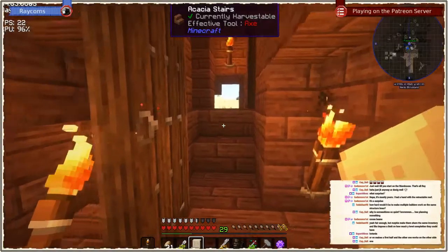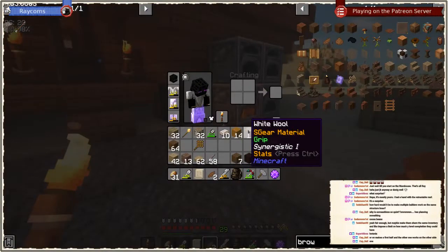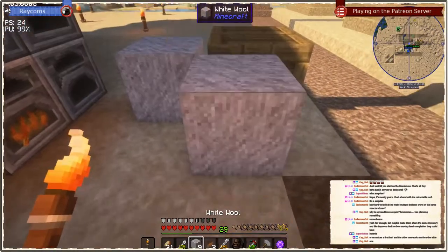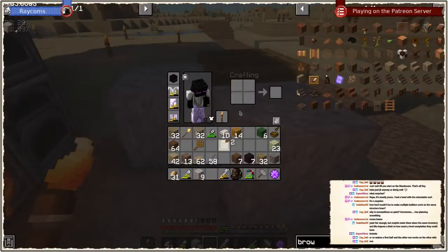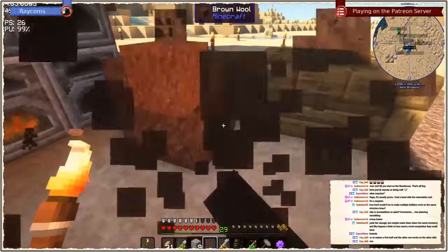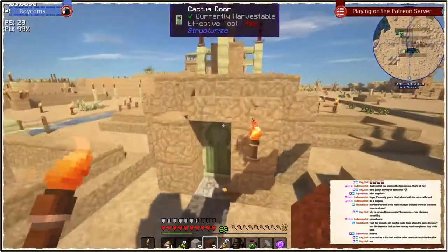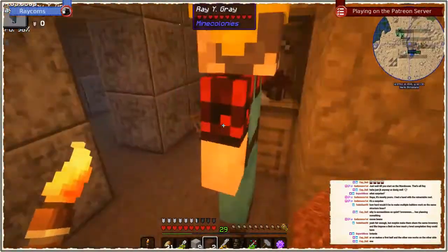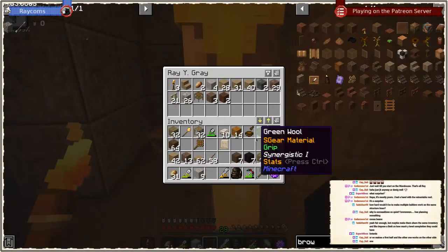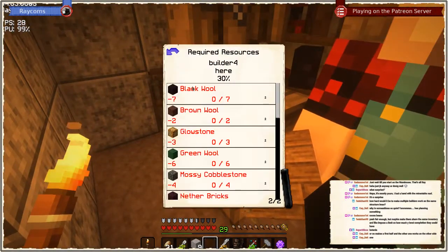Where are you? The entrance. Yes, thanks. And placing those 2 here. Oh, I do have to grind them, right? Okay. There we go. And those are pretty easy to make because you can just put one of those leaves on the floor and put bone meal on it and you got 4 new ones. Nice. Okay, we got him the brown wool.